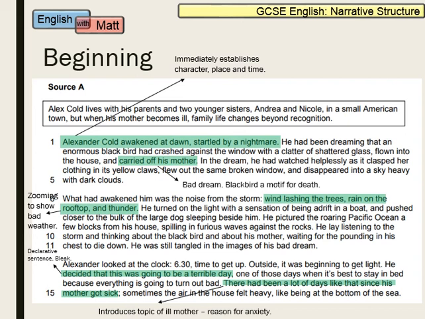We also know that he has a nightmare, and it features this blackbird. And the higher level response would say that this blackbird becomes a motif or a symbol for his mother's death, because that blackbird is taking his mother off in the same way that death ultimately will. And in both regards, he's just stood there helplessly, can't do anything to stop it.